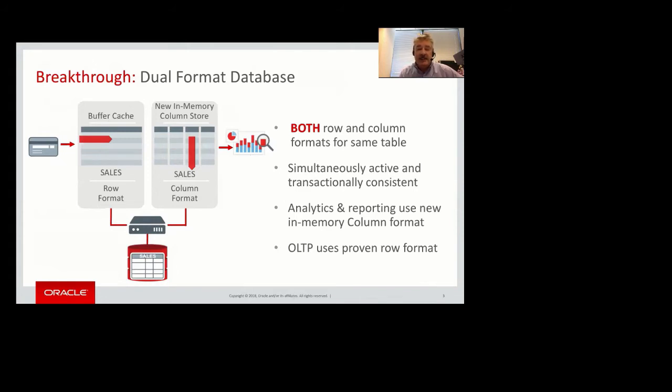You don't have to populate the entire database in the column store. You get to pick and choose the objects you want to populate, and the data is then formatted in columnar format. We have a couple of questions that we'll get to that cover things like, what about DML? DML is kept transactionally and simultaneously in sync with the row store. We do that similarly to the way we keep indexes up to date, but it's very, very much faster because we don't generate any undo or redo because it's a pure in-memory format.